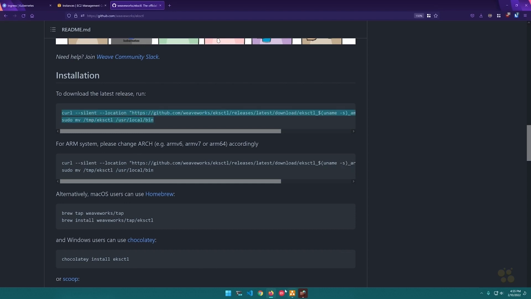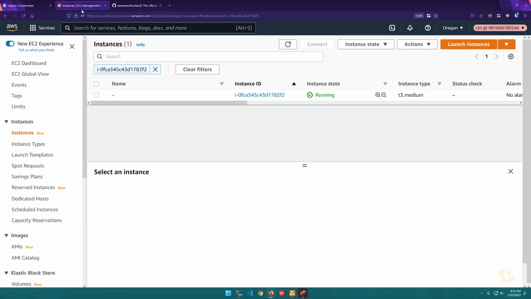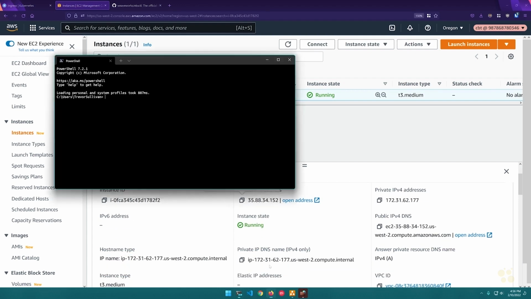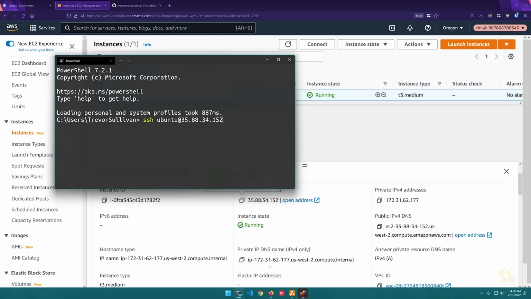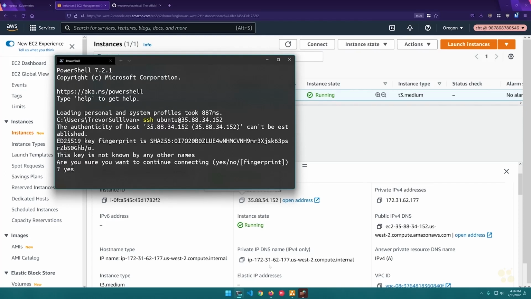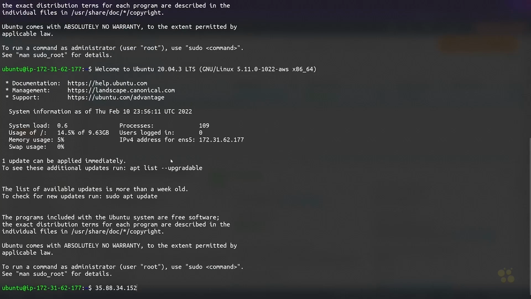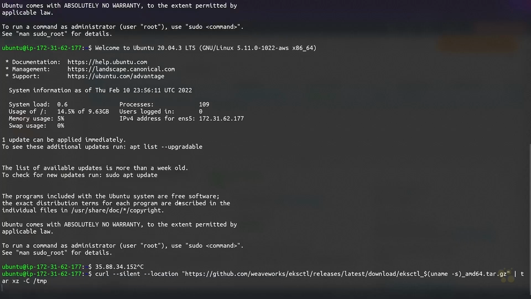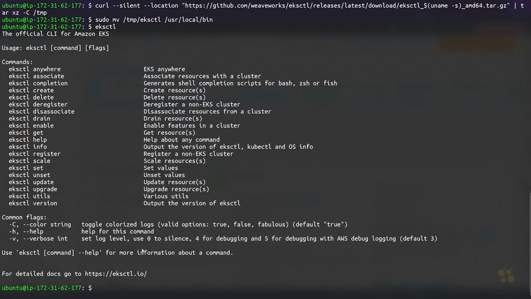And so I'll copy that code to my clipboard, and then we'll open up a terminal here, and then we'll get SSH'd into our new system here. So I'm going to grab the public IPv4 address here and SSH into it. So we'll do SSH Ubuntu at IP and confirm our host key. And then once we've got our terminal, I'll just do a paste here, paste in this little script that downloads EKS CTL and moves it. And so now I should be able to run EKS CTL at my terminal here.